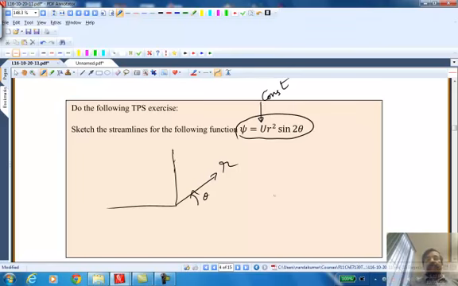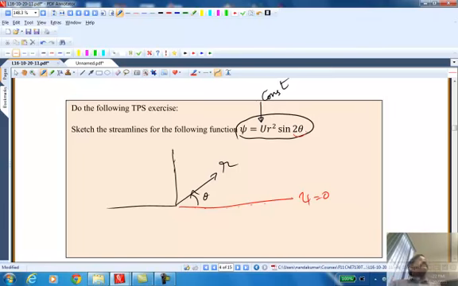On this streamline, psi is equal to 0. Why? Because theta is equal to 0 for all values of r. So r will keep changing on this curve, but as long as theta is 0, sine 0 is 0, so the stream function is 0. What is the next curve that you can think of where the stream function is 0?